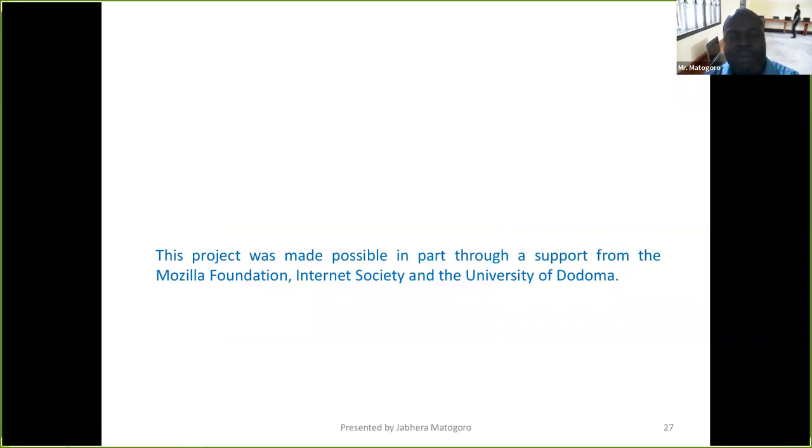Some of these achievements were made possible with the support from the Mozilla Foundation, Internet Society and the University of Dodoma. Thank you so much.